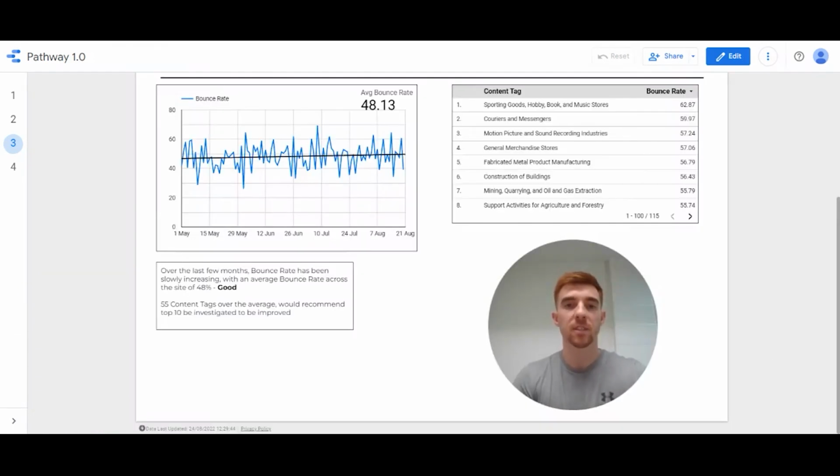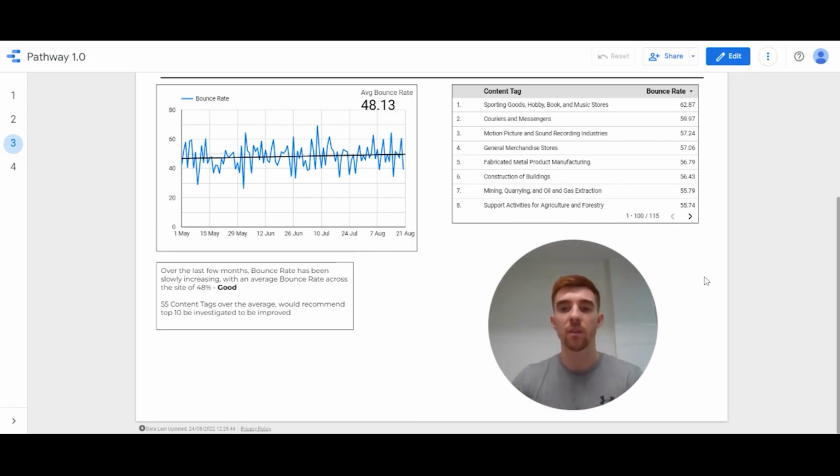For the second part of this task, we're looking at how the content is doing, if it's engaging or not. First, what I've done is I've plotted over the last few months, like the task specified, the bounce rate, and you can see it's gone up and down all throughout May into August. Along that chart, I've also plotted a line of best fit as well. And this is really useful because just looking at the blue line, it's not easy to tell that it's increasing, but we can see there is a slow increase. And obviously we don't want it to keep going, but it's within the average bounce rate that we'd consider good for the site. So it's still looking quite positive.